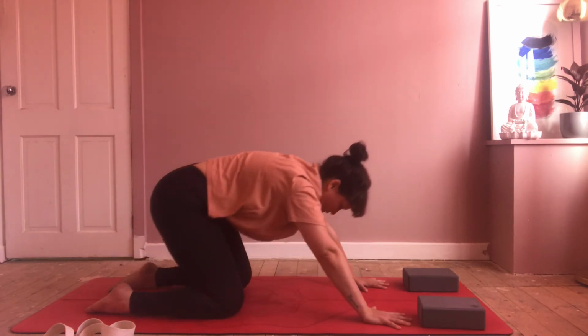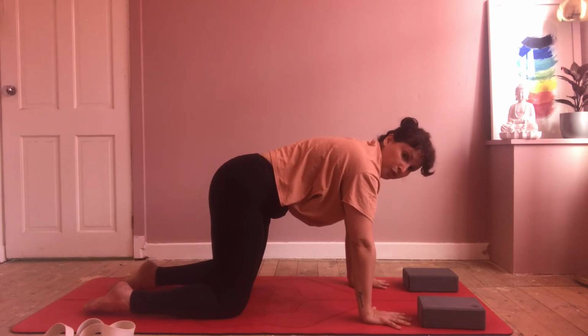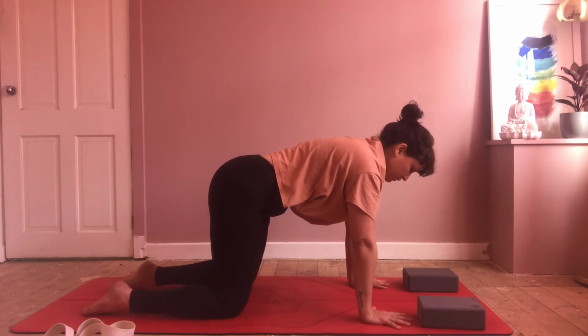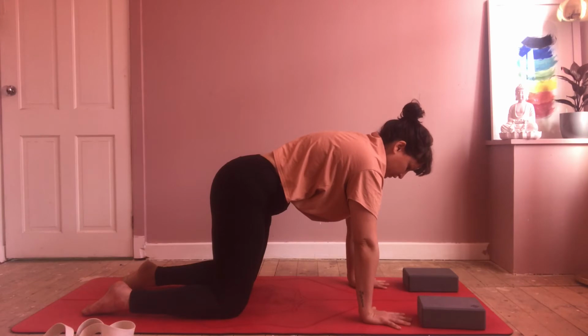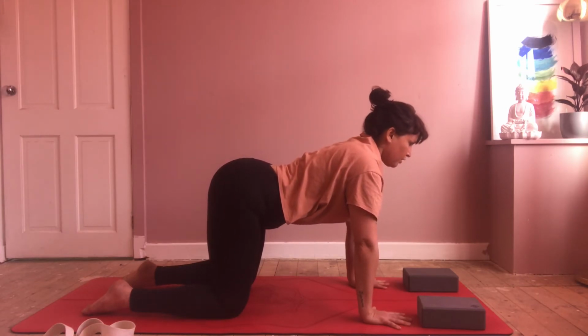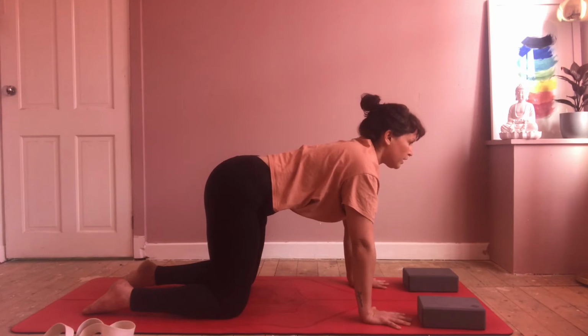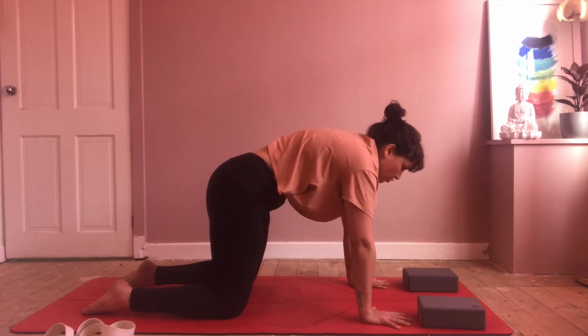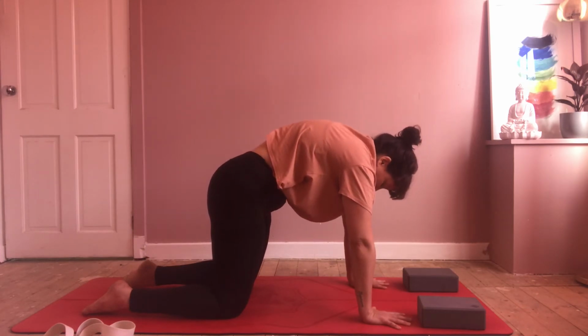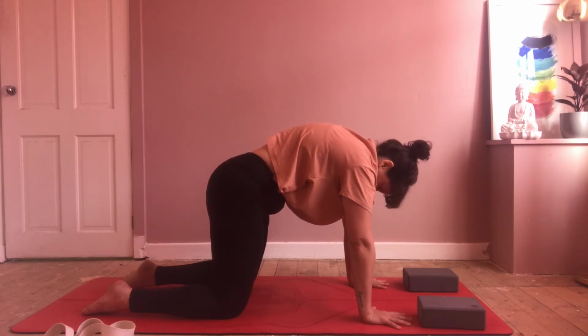and coming all the way up to tabletop. So ensuring that the top of your feet is pressed. We're slightly pressing again with our fingers. We're going to take an inhale, lift the tailbone, bringing the chest up and the chin up. And on the exhale, bringing the tailbone under, the navel in, really rounding the back, pushing with our hands, chin to chest. 2 more times.